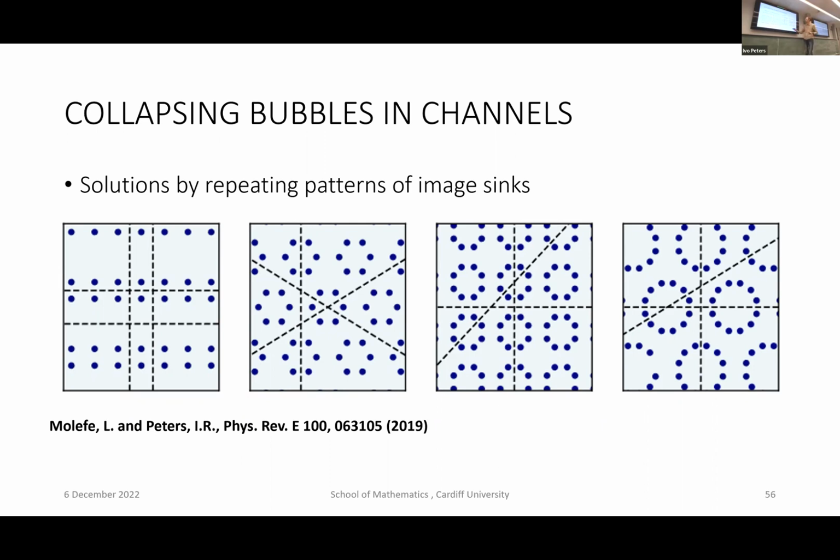What's the case in all these cases? If you take one of these lines, you can basically mirror the whole distribution of images on the other side. Equally with this line, it's a perfect mirror image of the other side, and this one is a perfect mirror image of the other side. And Lebu was the one who found these cases where this works, and it's basically the solution for a three-dimensional channel in which you place a bubble. And these are the shapes of channels for which this works.